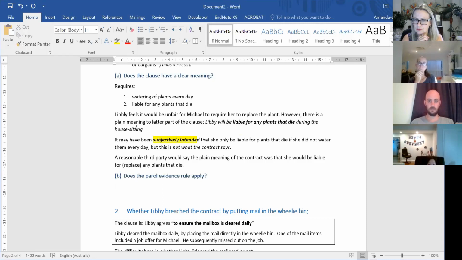I think the parol evidence rule would apply in so much that you couldn't lead it as direct evidence, pointing at a statement and saying this is what that person intended, as in their subjective intention. But I think the court would be able to consider it as part of the matrix of circumstances surrounding, because you'd have to get the court to agree that there is ambiguity. Once there is ambiguity, they're allowed to look at the surrounding circumstances, and then you could point at statements like that. So it's an indirect way of getting it in, not leading with the evidence but getting them to consider it. Yep. The context.